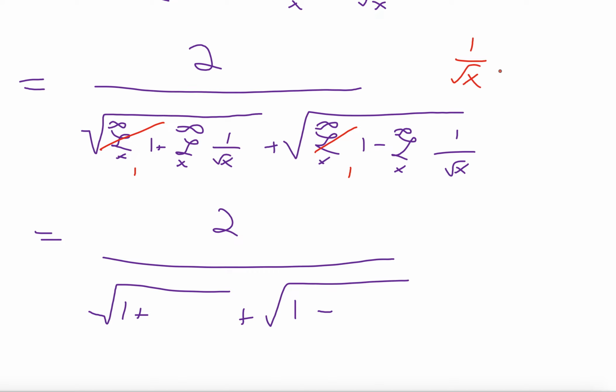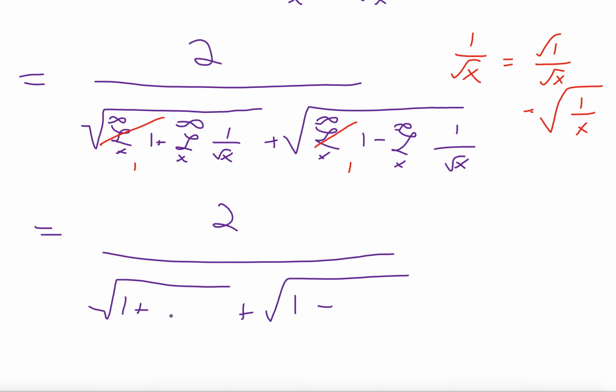The limit as x goes to infinity of 1 over root x, well, notice that 1 over root x is the same thing as the root of 1 over the root of x, which is equal to the root of 1 over x, which means that if we have that limit going into the root, we can throw the limit under the root like this again, which means that's exactly what we're going to do. So we're going to say 1 plus the square root of the limit as x goes to infinity, so bear with me here, of 1 over x.